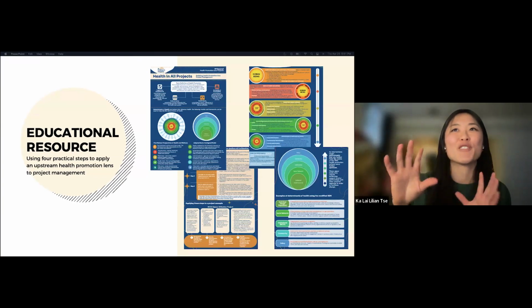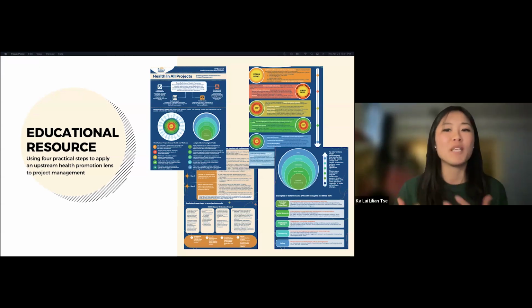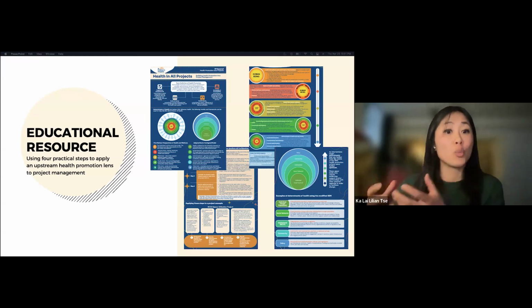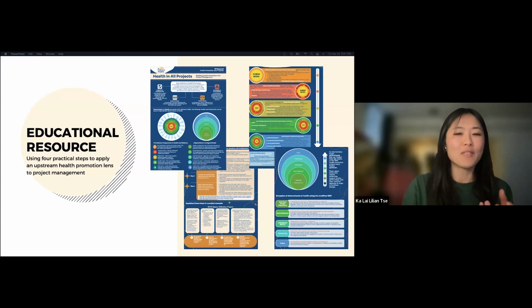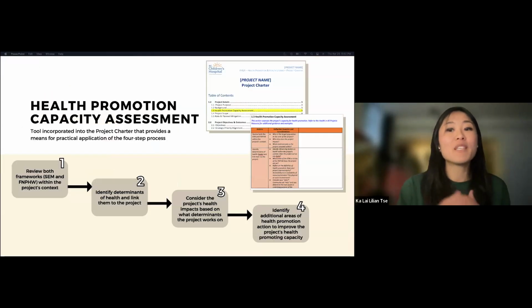And so you'll see on this slide here are some screenshots of my educational resource. It's essentially a 5-page PDF document that provides a glossary of terms, so it defines key pieces in the team definition. It also provides examples of how to use each framework to link health promotion to project management. And then the crux of the resource is really 4 practical steps that can be used to apply health promotion to projects and also to promote health through projects.